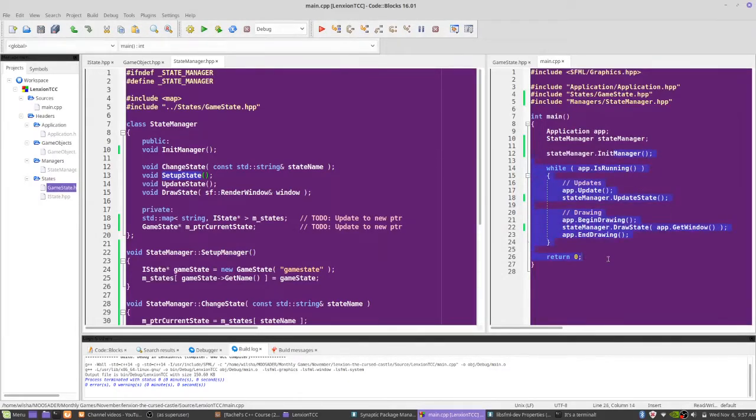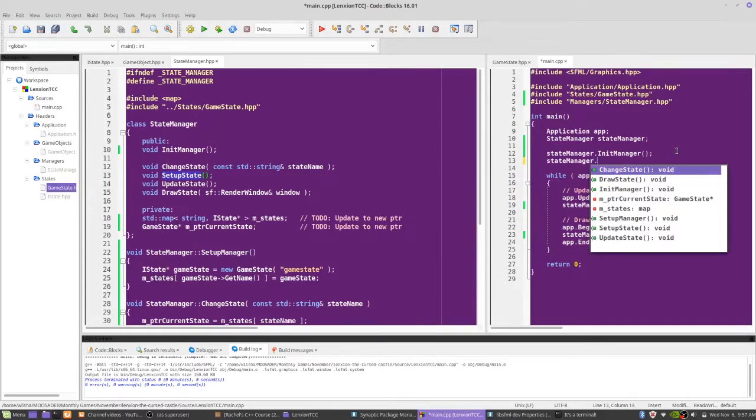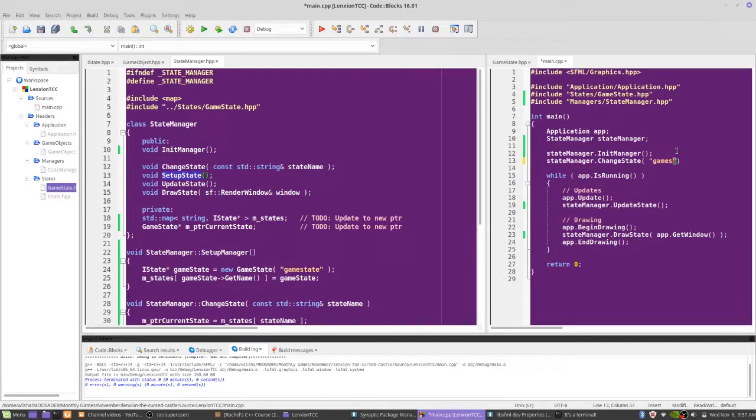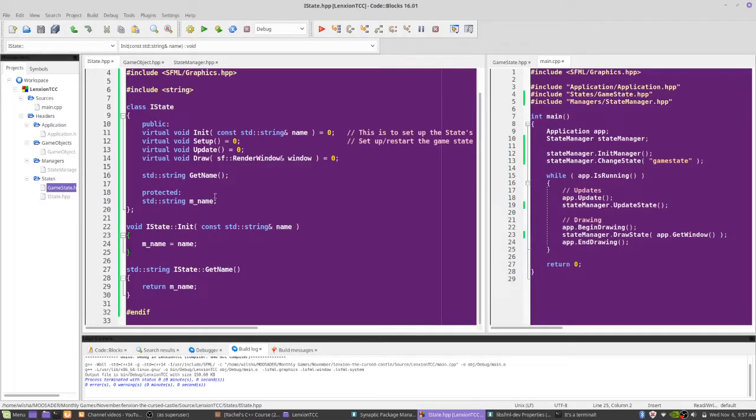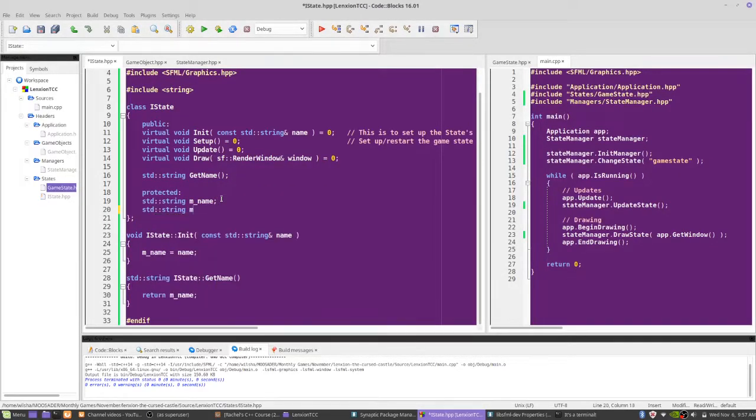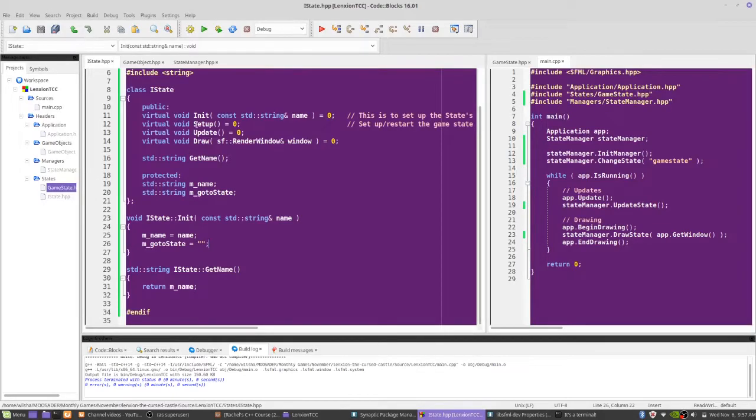And so now I don't have to do this for the different states. Anytime I want to change the state, which I have to do here, change state to game state, I can do that. We could have something like a flag, if state. Actually, what I usually do is add a go-to state. So let's add a string, go-to state, that should be empty at first, and even when something's set up, that should probably still be empty. So let's add that in here again.